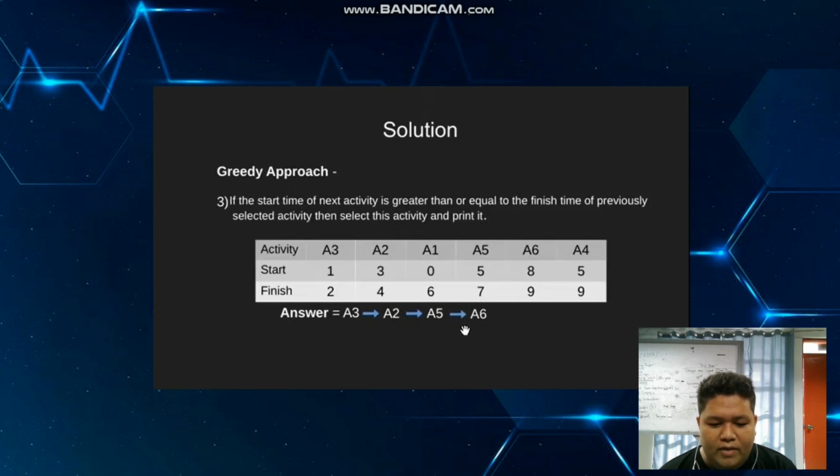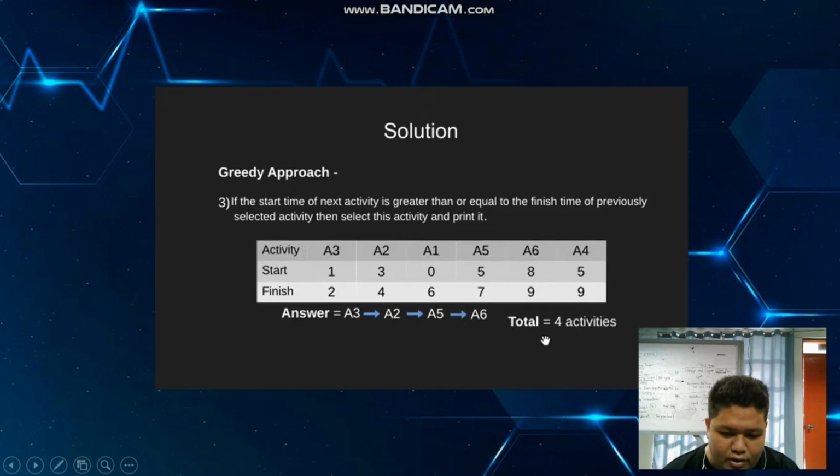The start time of A4 is less than the finish time of A6, so we skip it. Since there are no more activities left, our answer would be these four activities in order.